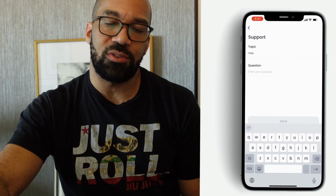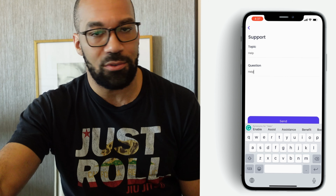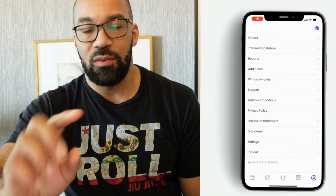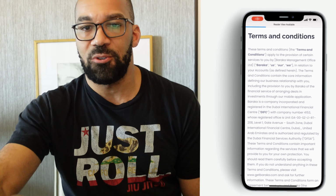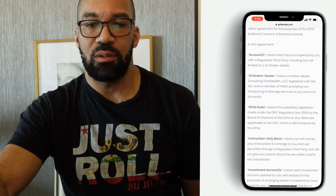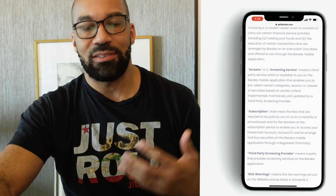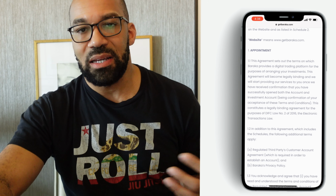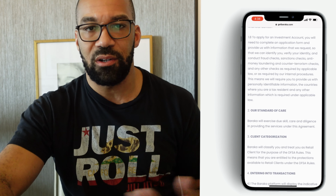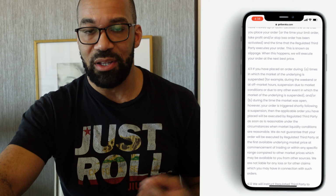Additionally, they have a support service. If you have any questions, concerns, something's not working right, or you want to cancel an order, you can do it through support. Another thing that I want to convince you to do is to make sure that you read all the terms of service. Know what they're liable for and what they're actually going to provide you. Stuff like, let's say you place an accidental order, how to cancel it, and if there are any hidden fees or fees that you're not aware of. Go through the terms of service and familiarize yourself with anything. We're talking about your money here, so you really don't want to play around.